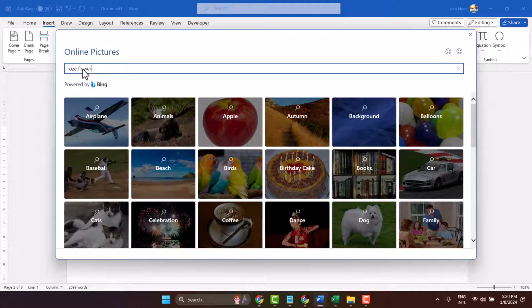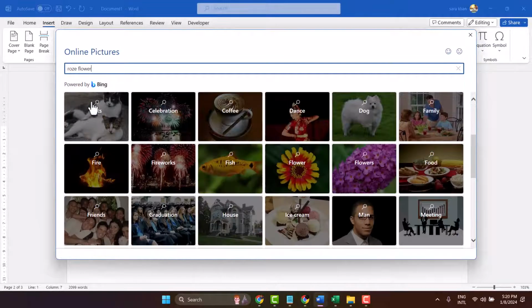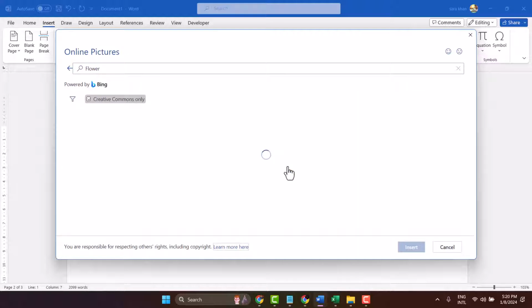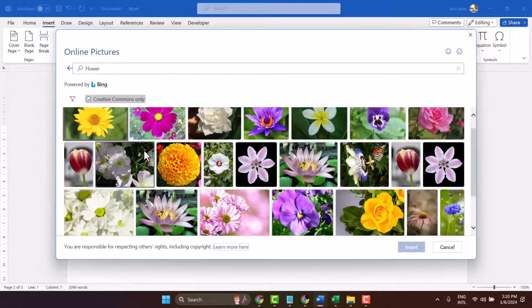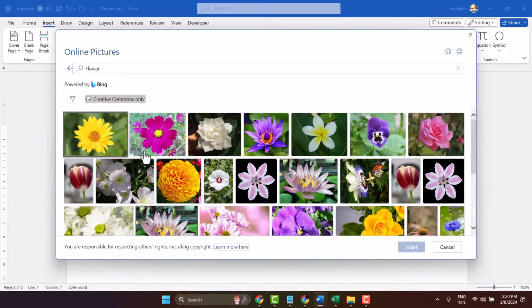Press enter, or click here. You can select and insert any flower.